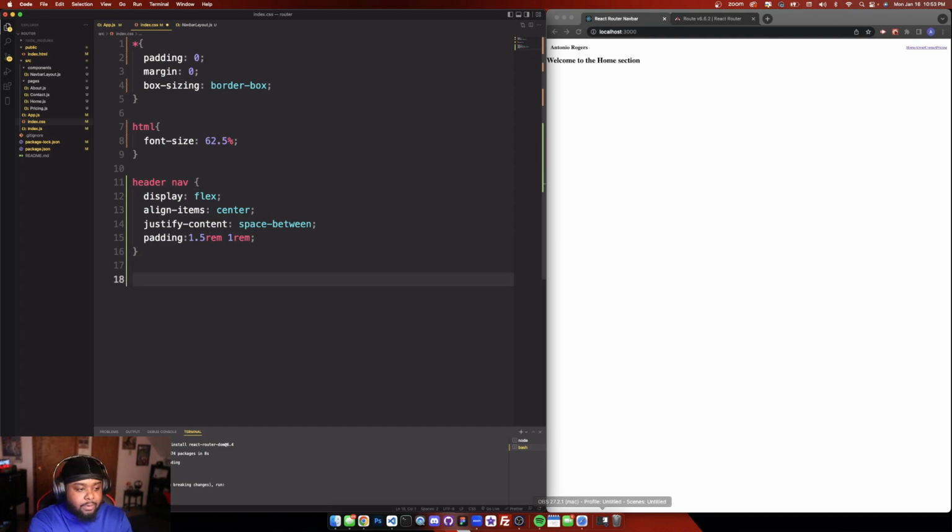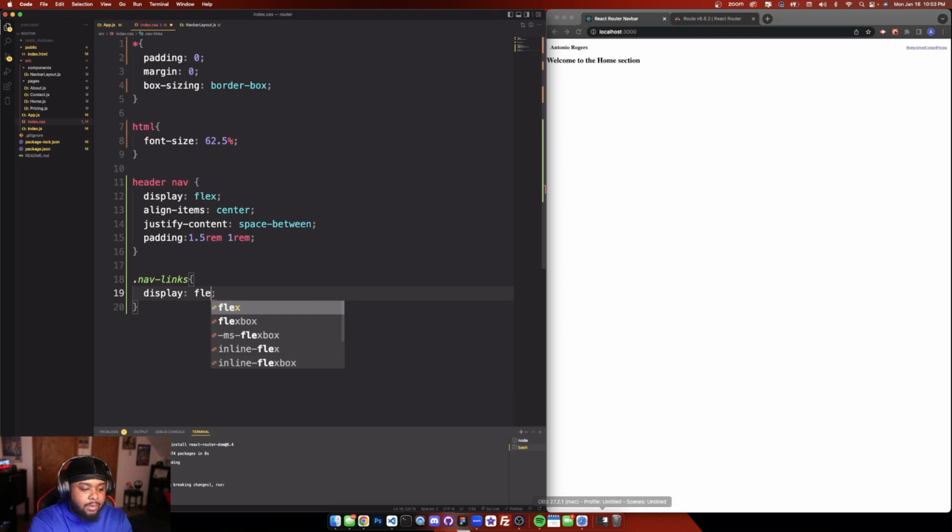Actually, I think I got a class name on there, so let's do nav links. I don't know if I got it like this though. Nav links, and we're gonna do display flex. I don't think that's the right class.